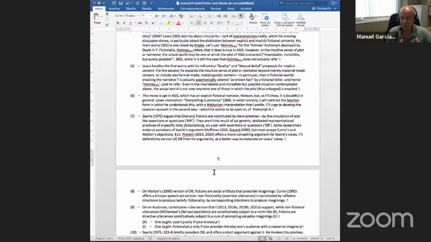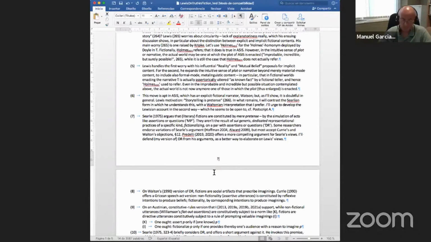So to the extent that fictions have contents, to the extent that they have a semantics, as Lewis assumes, they have a metasemantics. There should be an account of how these contents are grounded, an ontology of fictions that tells us how the fictions have come to have the contents that we assume that they have. And what I'm going to try to show is that Lewis, in fact, realizes this, and he provides a metasemantics that supports his metalinguistic take on this notion of plot or content of fictions.